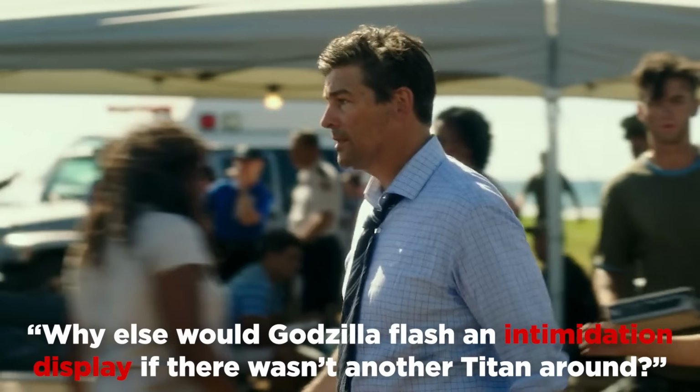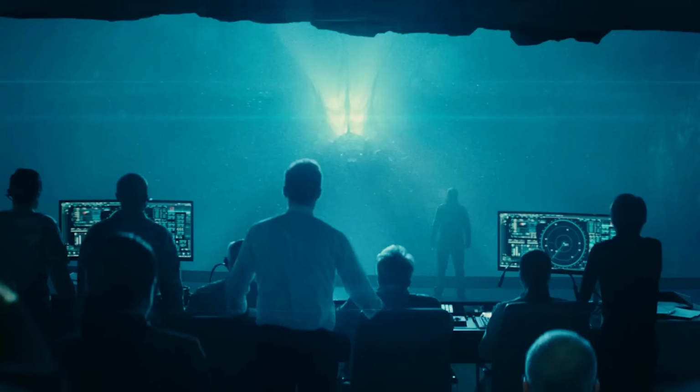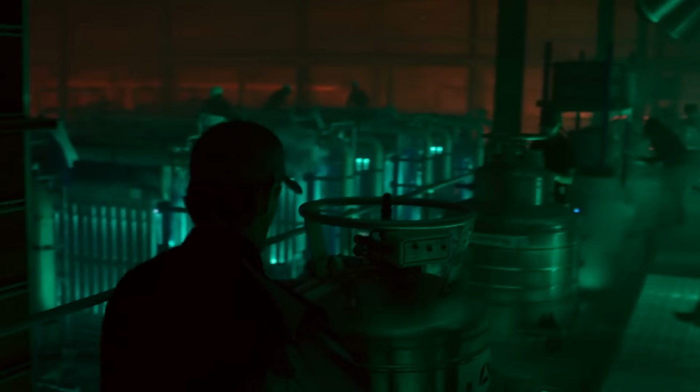Maddie references Godzilla's intimidation display, which we learned about in King of the Monsters when Godzilla menacingly flashes spikes at the G-Team. Back at Maddie's new home, listening to conspiracies again, her little space has a little triangular terrarium, alligator skull. I'm 99% sure that's a squirrel skeleton and long Q-tips. She looks like a crackpot theorist, and if we learn anything from her mom, this might be genetic. Bernie's theory is that Godzilla's attack was provoked, and Pensacola is the only coastal apex hub with an advanced robotics lab, so something in there provoked Godzilla.